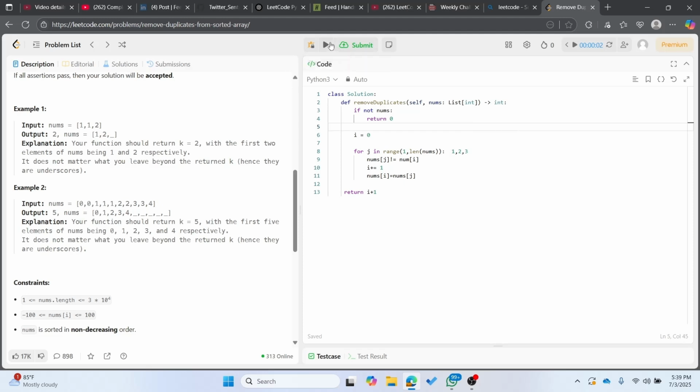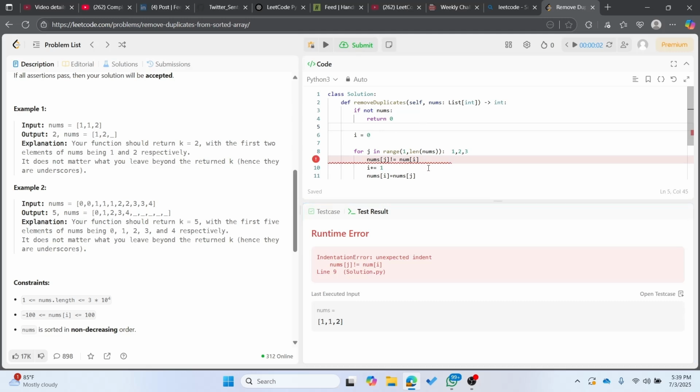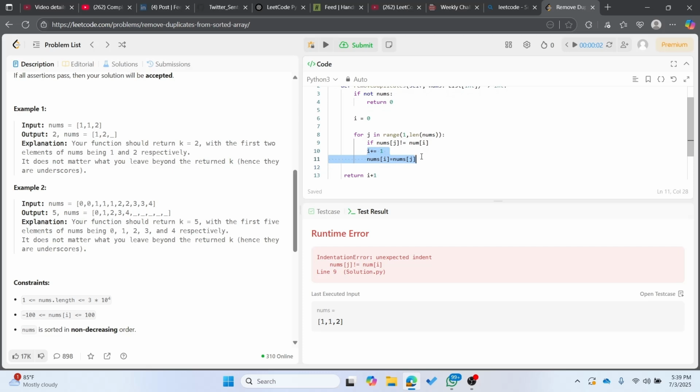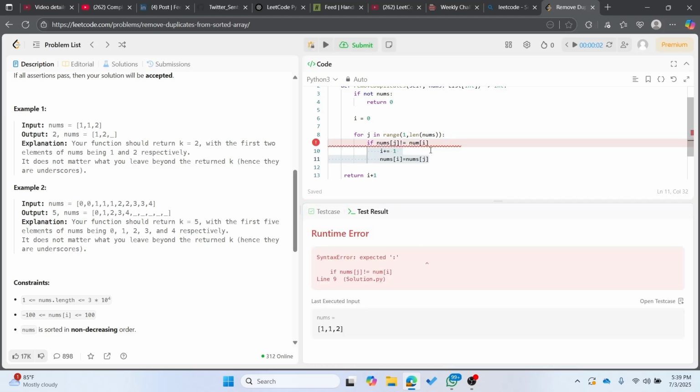We have to return k in the updated array. So let's try running it. I forgot to write if nums, and we need to remove these two. To write if, we are checking if these both are equal or not. And then we're going to run.